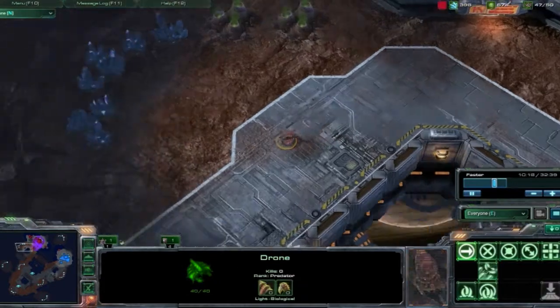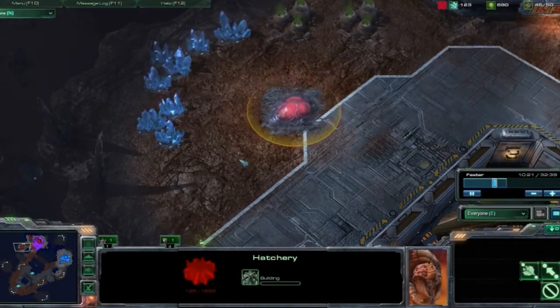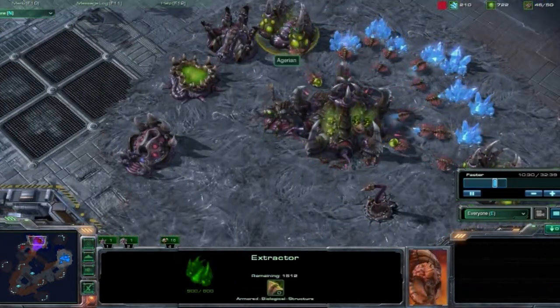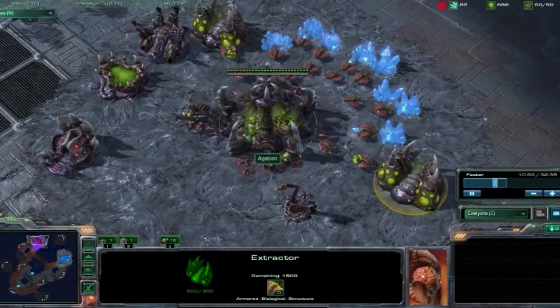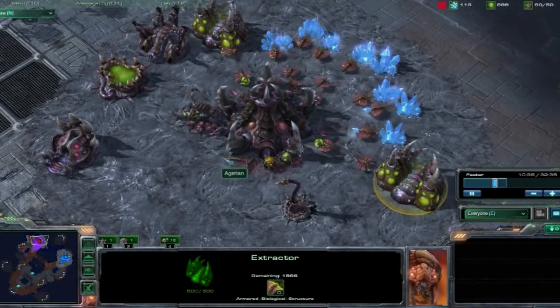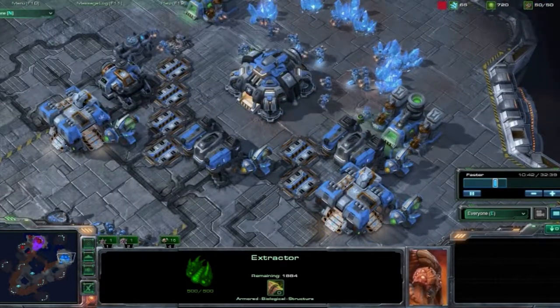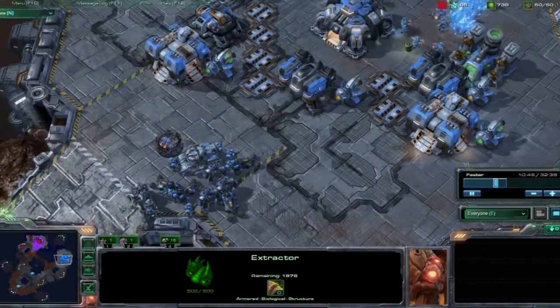There we go, there's my drone there, going for my natural expansion. Pretty standard. Usually I do it way earlier. I don't really focus this much on Vespene gas. I like minerals a lot more than Vespene gas, but this game I was playing really defensive. I didn't really feel like rushing. I could have probably taken out the Terran 5 minutes into the game.